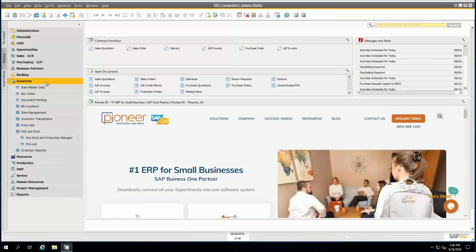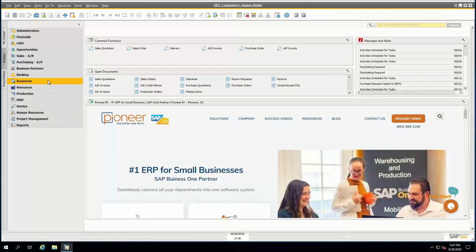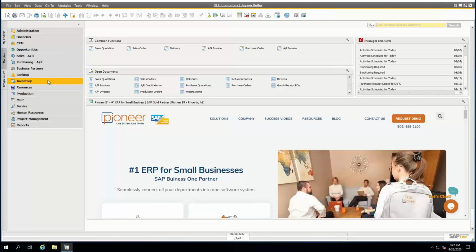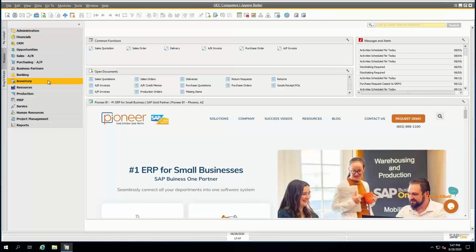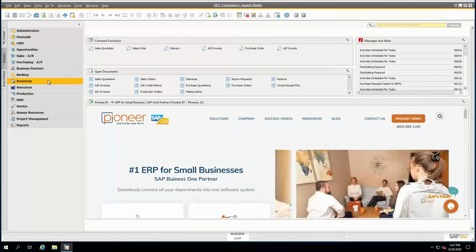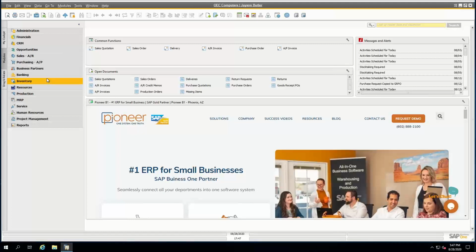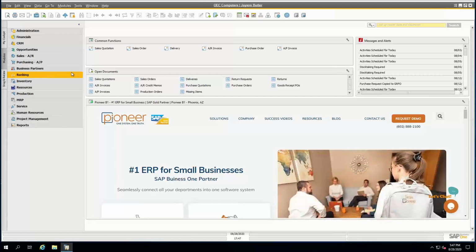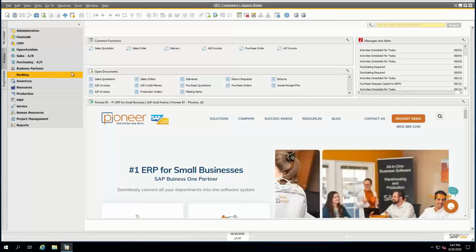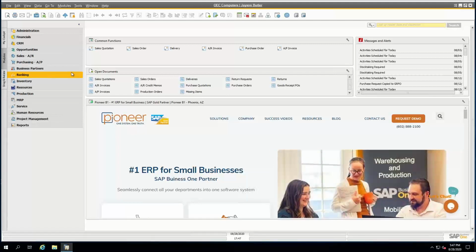Okay, excellent. So with that being said, I wanted to talk about some add-ons that are relevant within the warehouse. If that process works for you, you don't really need an add-on. An add-on is needed when you want your pickers, maybe your receiving person, to not necessarily use SAP Business One like we see here, but to use handheld devices. And there are multiple add-ons available with Business One that allow you that functionality with handheld devices.